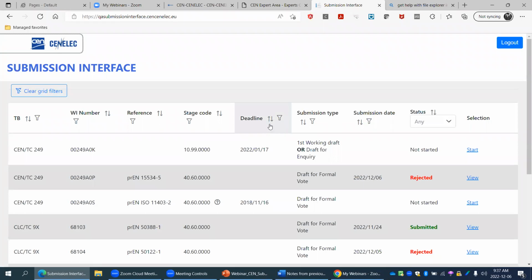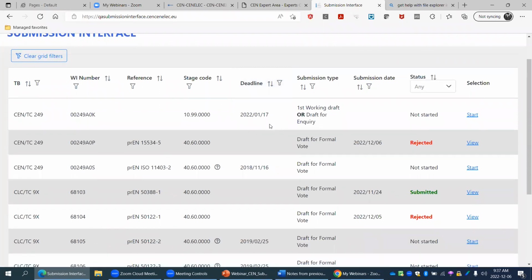So you can see I'm on the home page, and you can see that different TCs have been loaded. You have different functions if you want to find your way, even if you have only one TC, but it's a really big TC. So you may want to sort things and filter to have specific items shown on the dashboard of the home page. You've got different sorting functions with the double arrows.